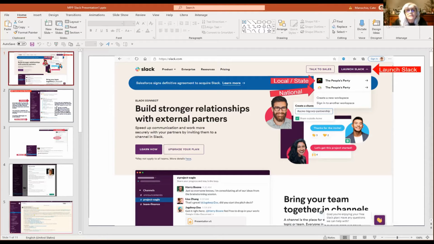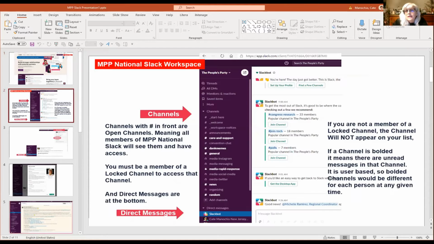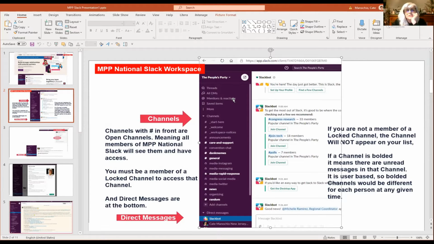So once you're in there, it'll bring you to this first page. I'm going to hide this over here so we can see. This first page will list general things, threads, direct messages, if there's a mention, but this is where we list the channels. Channels are the start here. We'll list where all the organizers are. It's a read-only channel. It tells you who your regional organizer is. If you're having trouble getting around or can't find your people, you can contact your regional organizer, and it lists what states they cover.